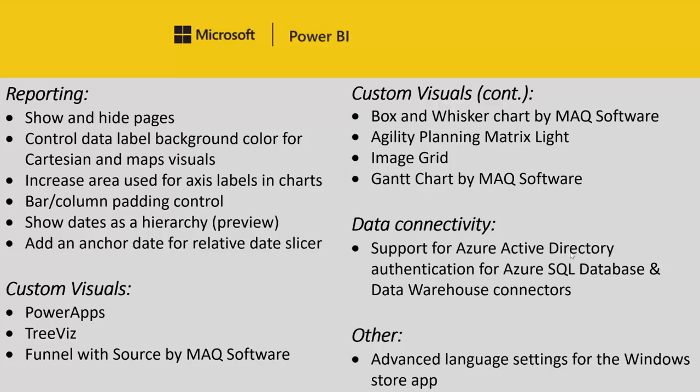For bar and column charts, we also have the ability to adjust the padding between the bars as well now. So this is really useful if you want to, for example, combine this feature with binning and create something similar to a histogram by reducing the padding between all the bars to 0. You may also not like visually the way our bars look by default when you only have one or two values. They can sometimes get a little big, so if you're really into skinny bars, you could also increase the padding, which will result in skinnier bars.